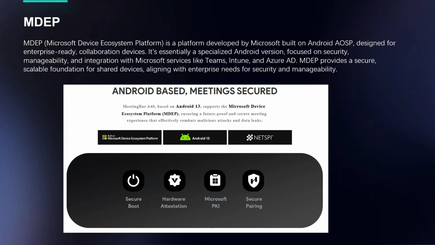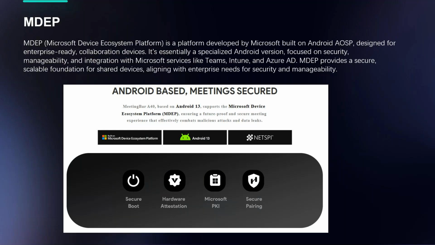Now, this is a platform which is controlled by Microsoft then and not by Google anymore. It supports Android 13. It ensures secure boot, hardware attestation, Microsoft PKI, and secure pairing. Now, that is all termed in regards of security and stability of the devices.